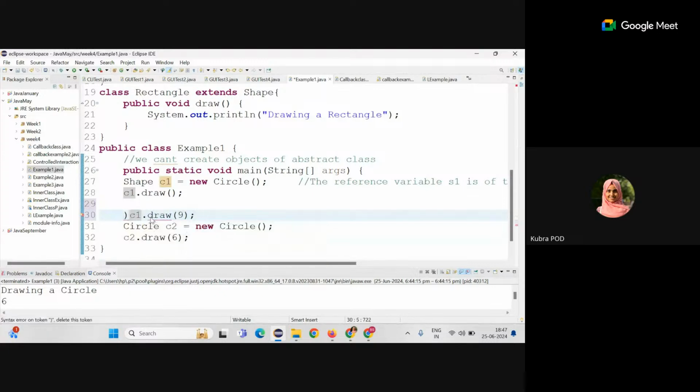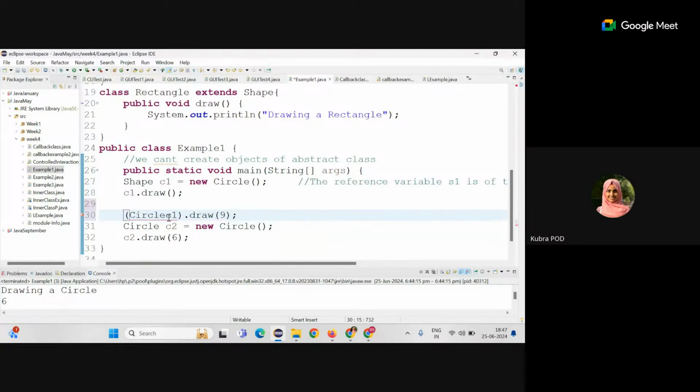How I tried earlier. There is one circle. This is wrong. Syntax error. Ma'am, I think you should also include C1 in the bracket because it is taking C1 dot draw, the whole typecast to circle, I think. But no, that is also a syntax error. Sorry. No, no, take two brackets, one for circle and one for circle C1 both.